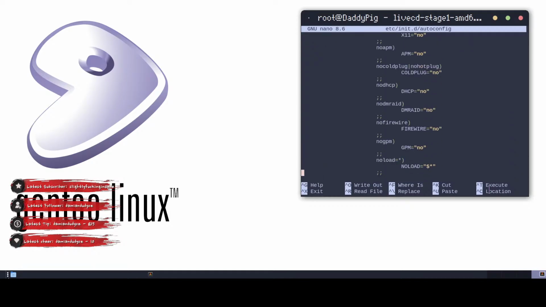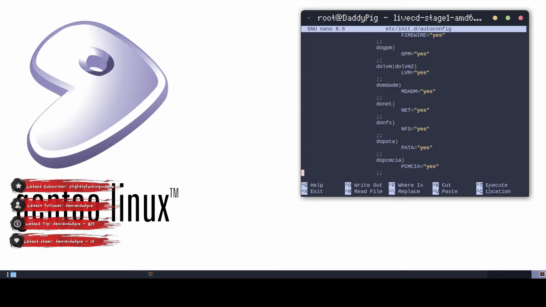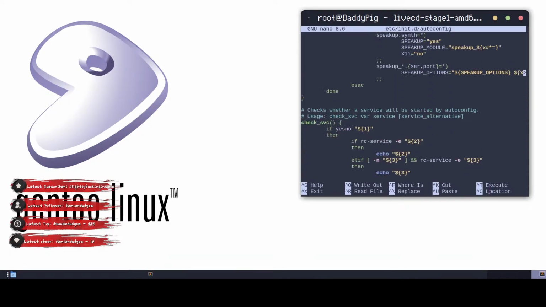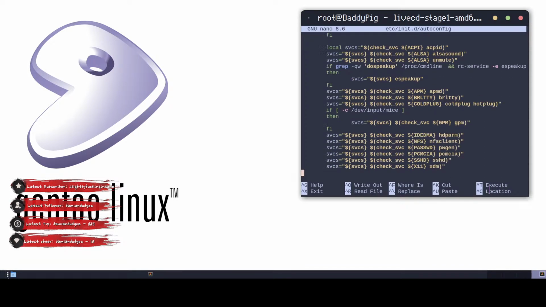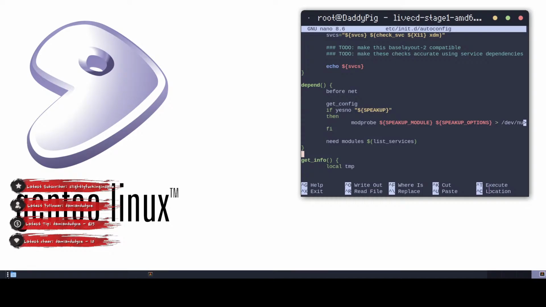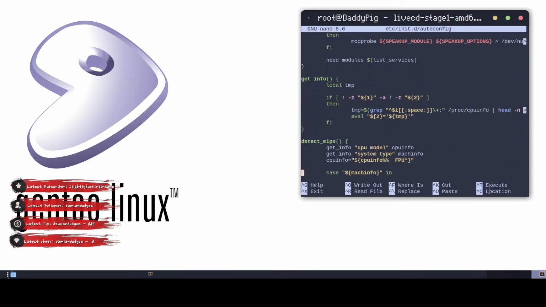Okay, so this is a special tool that the live CD runs to set everything up. For some reason, it's not using the correct version of eSpeak.